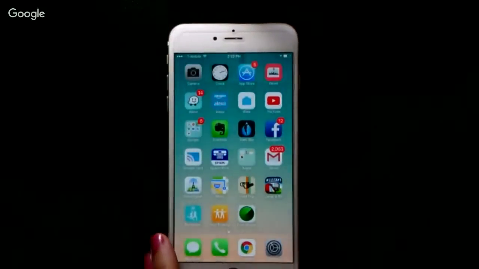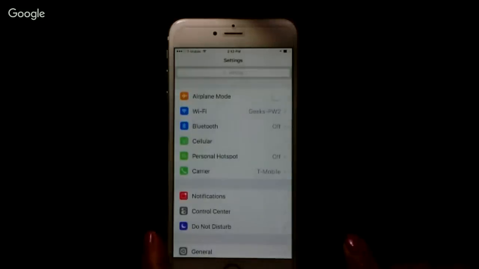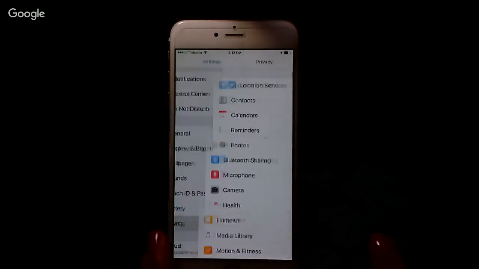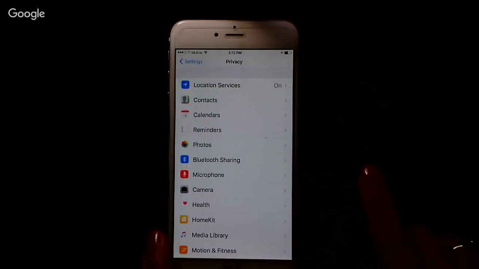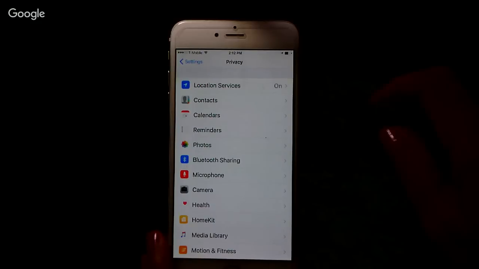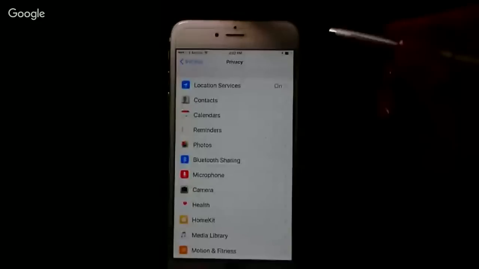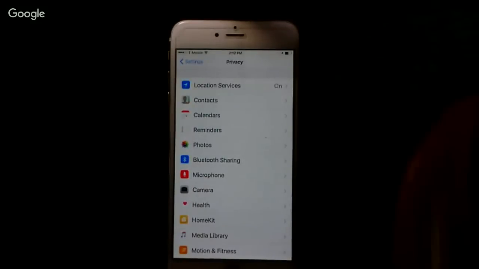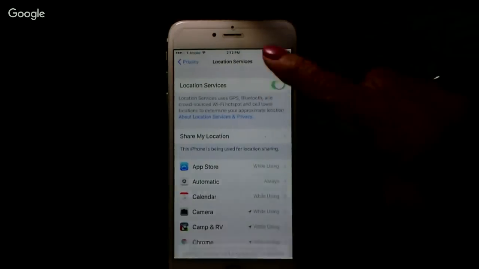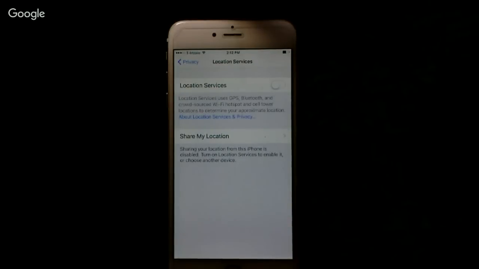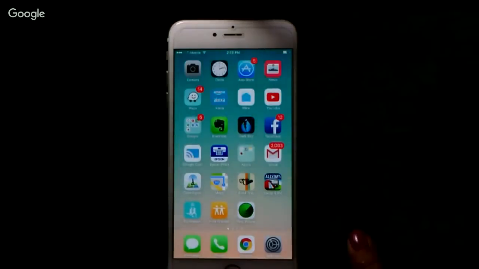So first iPhone. And it is in settings. And Apple does consider this absolutely a privacy issue. So it's under the privacy setting. And then it's location services. And it says on. Now, I want you to notice this little triangle up by the battery. You see that? I just covered it up. Now that little triangle. When I turn location services off, you'll see that triangle will go away. It just disappeared. So that is your indicator whether or not location services is on.